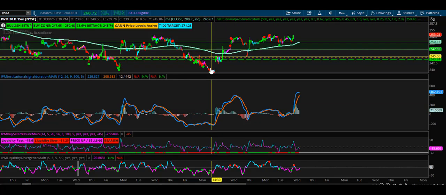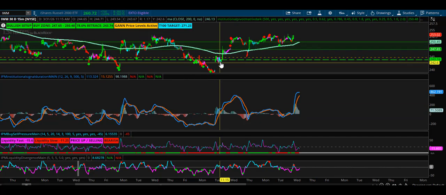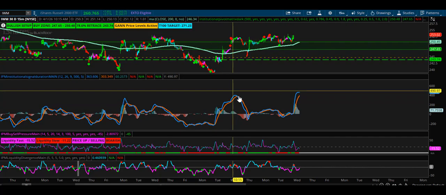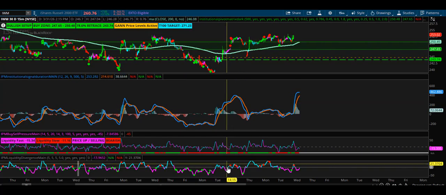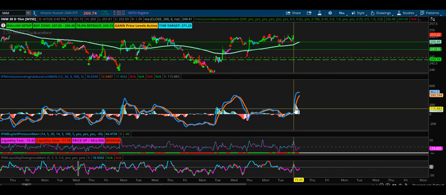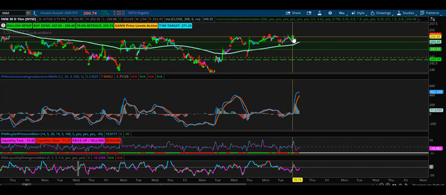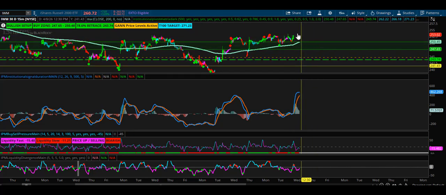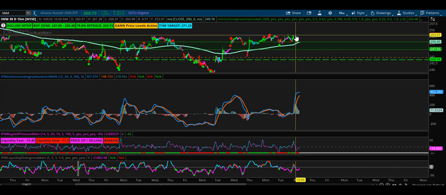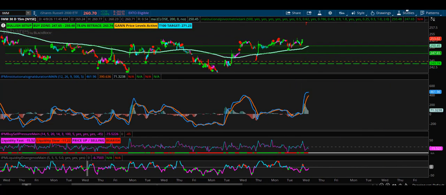So again, here's our initial burst up. We came down, and then once we made these highs above it, that was our bearish divergence. We got our duration cross. You can see institutions were selling, and that's when we had the big drop. So now, when we made this high right here, the odds of us taking out these highs are pretty good. And that's why we're in a straddle with the 260 calls and the 259 puts, because if we break above here, I'm going to show you what the next target is.